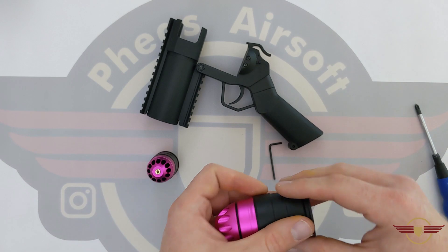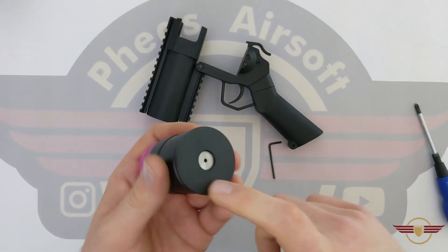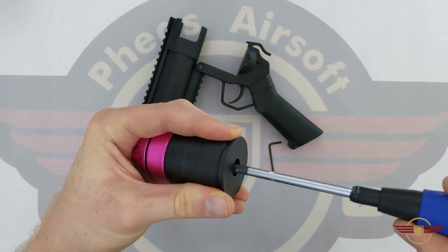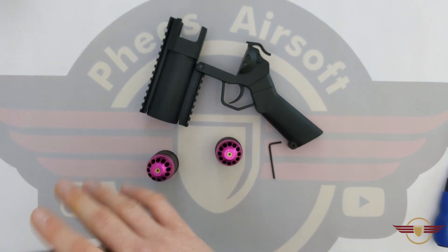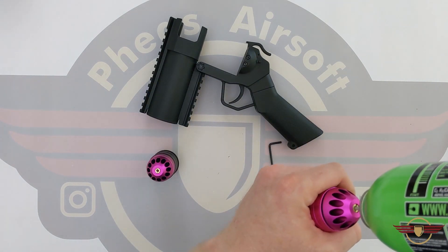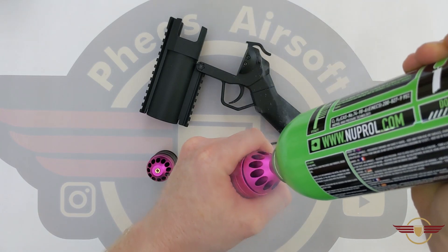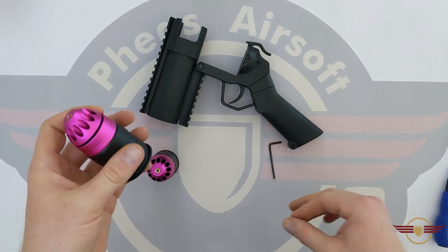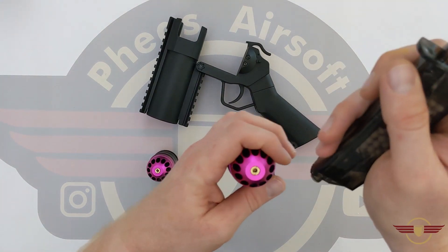Looking at the shells — we're going to get some gas and BBs and have a look at this. They have a valve on the bottom and these have to be reset. You push it in, feel a little click, and it should come back out solid to the bottom showing you the valve is set. Then we put some gas in from the top, keep it vertical. I think I've overfilled it, but there's a little bit of pressure on that so I know it's set. Then we just speed load some BBs in.